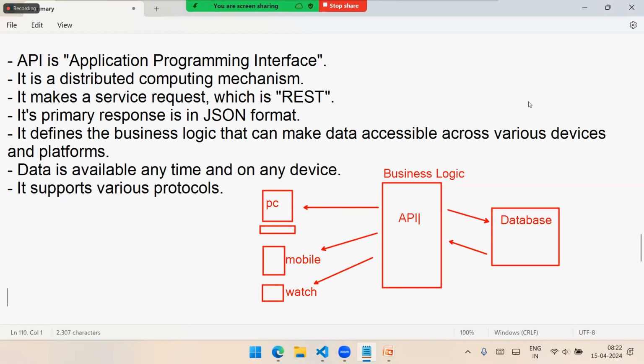The concept of API is to make the data available to anyone. Any device, any operating system, any location, the data is accessible. For example, you are watching a weather report. You can watch on a PC, on mobile, and you can even see it on your smartwatch.